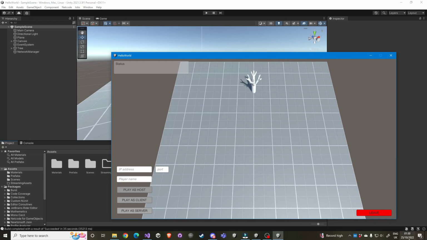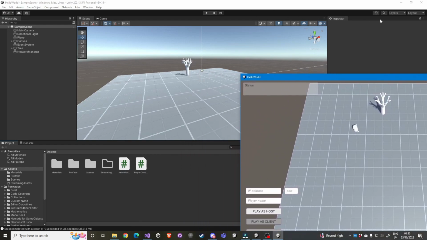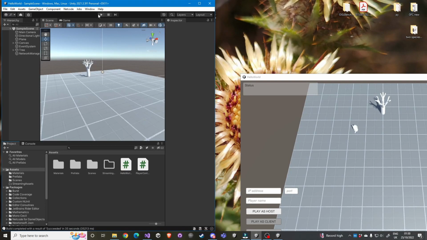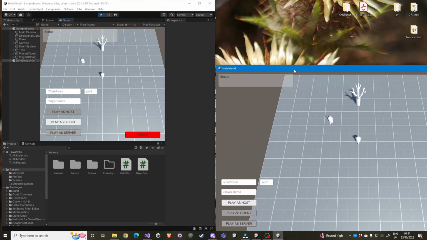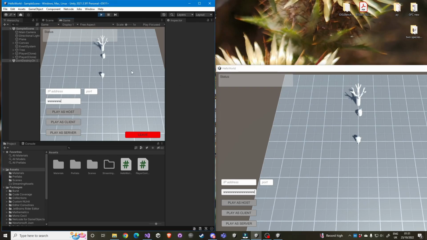Okay, so the next testing session I will use the build instance as a host and rearrange the main window, start it and use it as a client. Back to the host application. Can I control my avatar? Yes, I can. The avatar movement is transferred across the network, and more importantly, I only control my own avatar, not the other one. How about the client application? Can I control this? And a bit surprisingly, the answer is no, I can't. I cannot do anything from the client application. How come that is possible?